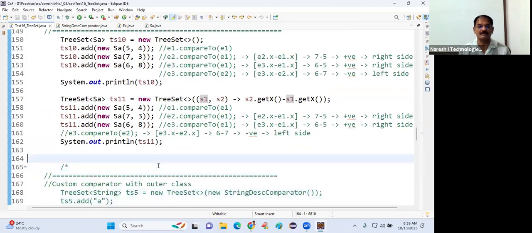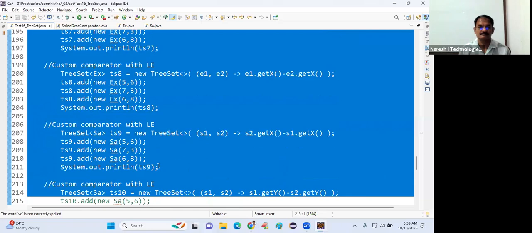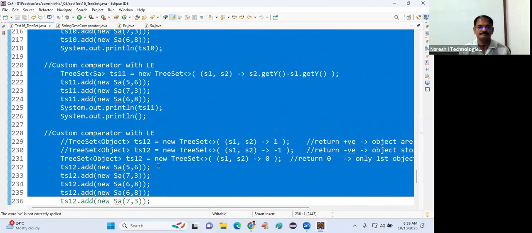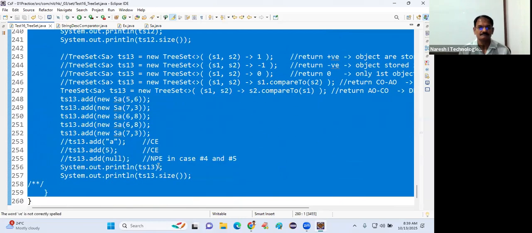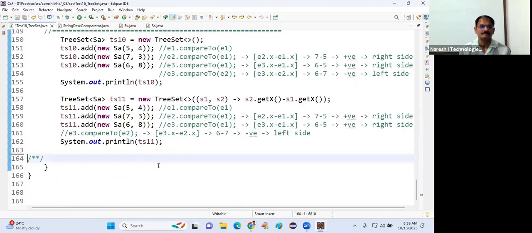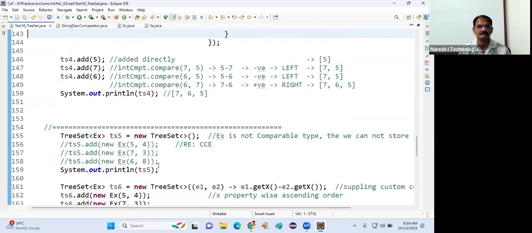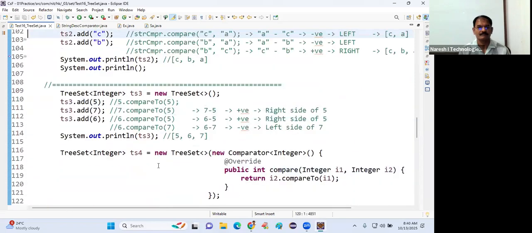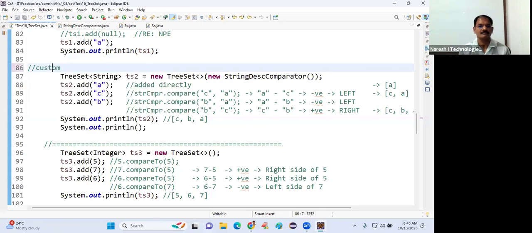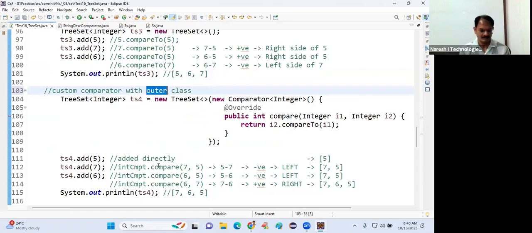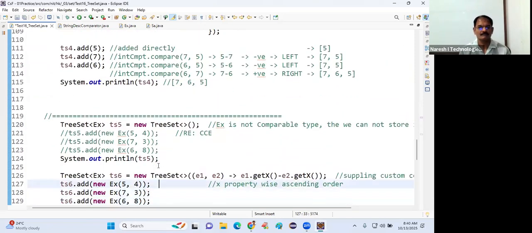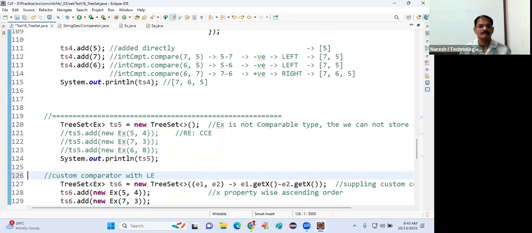So this is the complete story of working with a TreeSet.